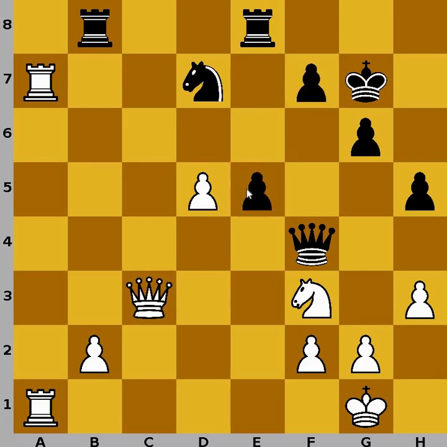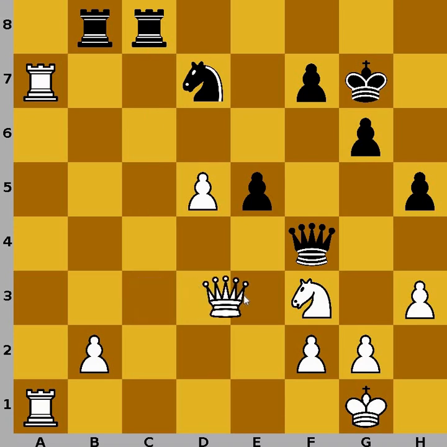So maybe the best option for black would be rook from e to c8, attacking the queen, because now queen would be forced to go out of this long diagonal. Maybe queen to e3, forcing the exchange of queens, but even here white would be better.